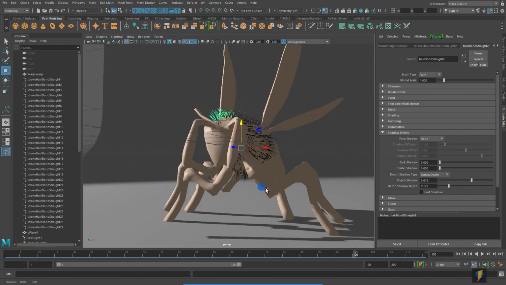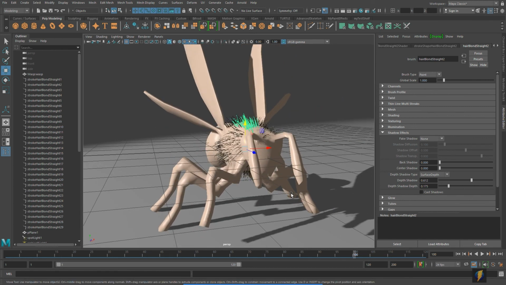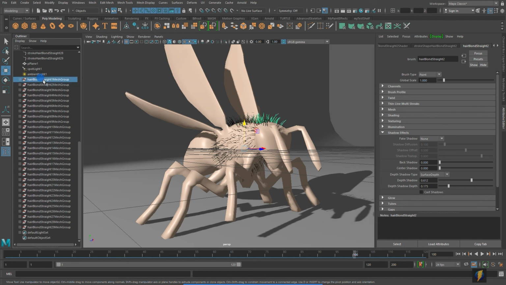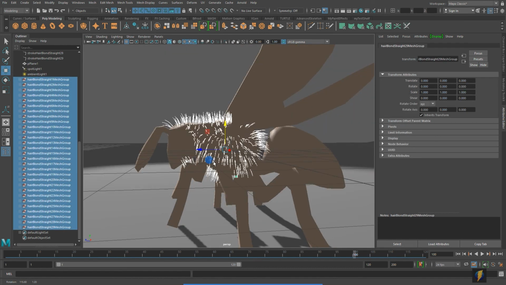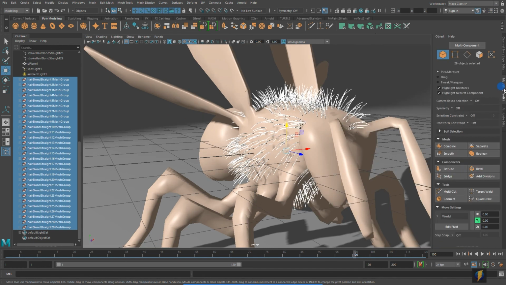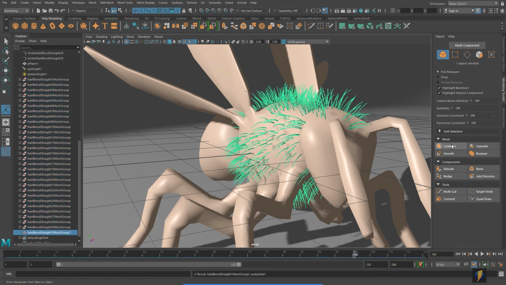A couple things I might do. Why would you convert these to polygon meshes? Well, there are cases where it'll either render better or it might make it easier for you to work with, in which case you may choose to convert them to polygon meshes. A couple things I might do to make it a little bit easier to work with them: I have converted them to polygon meshes, so one thing I might do is select all of my polygon meshes that are the hair here. There are a number of them, and I'll come over here to my modeling toolkit and I'll combine them so that it'll become one single polygon mesh.